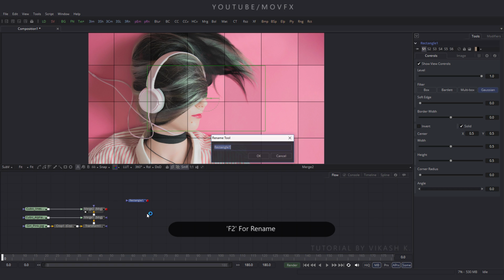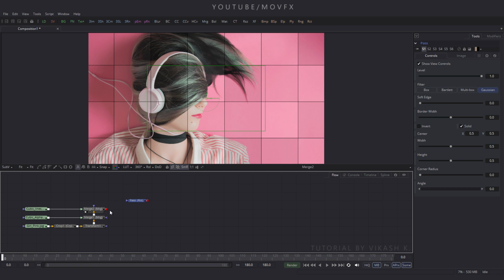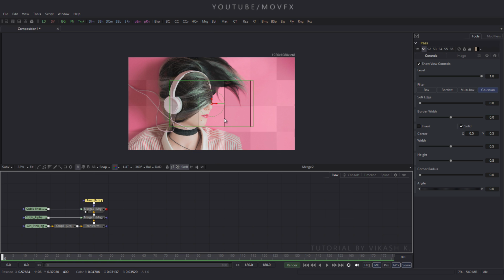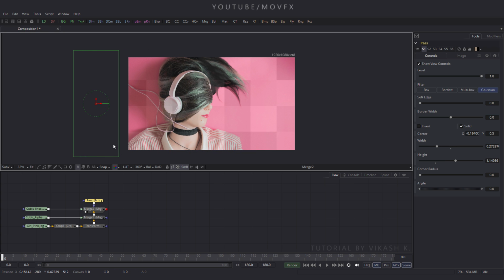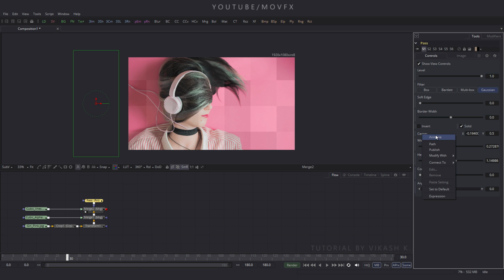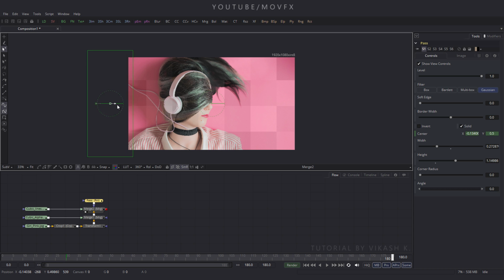Okay, it's looking something like this, and double click on flow window and take a rectangle mask and rename this mask by pressing F2 and rename it to pass and hit enter. And connect this pass to this merge 2. Now set this mask something like this and drag it over here and go to frame number 30, right click on center, click on animate and go to frame approx 180 and drag this rectangle mask over here.